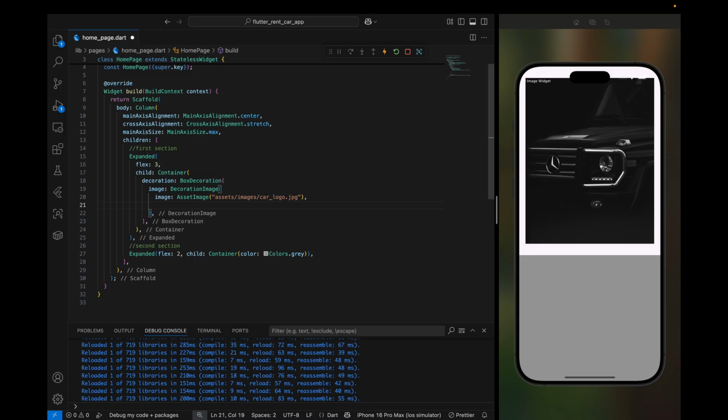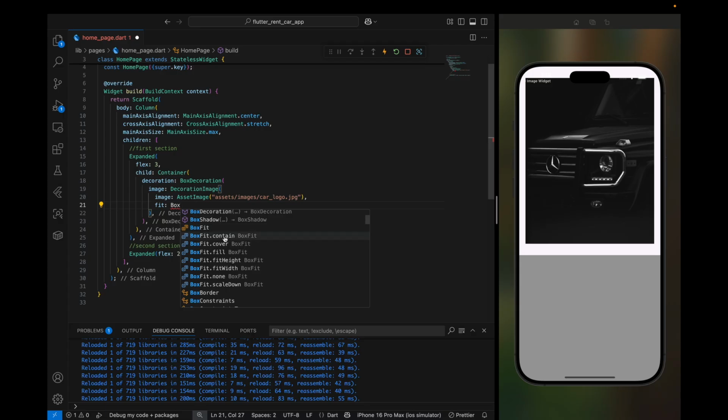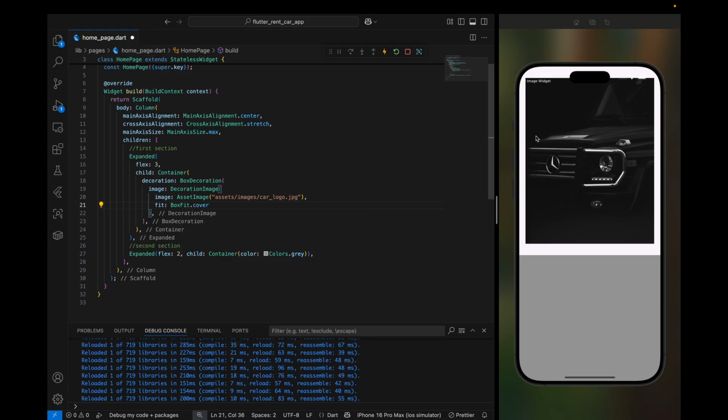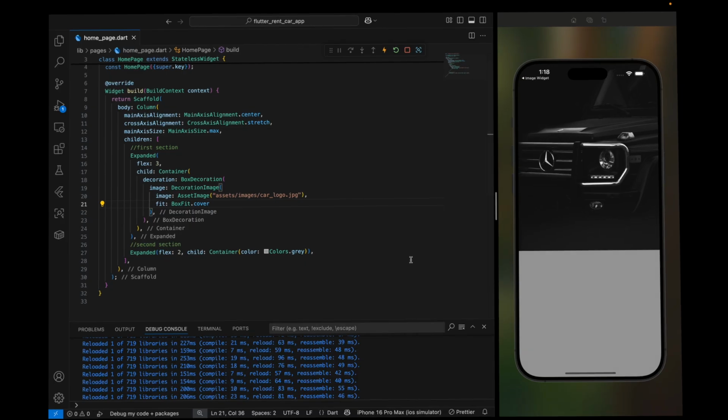If you call this property right here fit, and then you call the box fit dot none, you will see right here we have a few options. We have contain, we have cover, fill height, fill width, none, or scale down. So let's use the cover because we want our image to fill all the available space. Save. And you can see right here, now your image is filling all the available space.